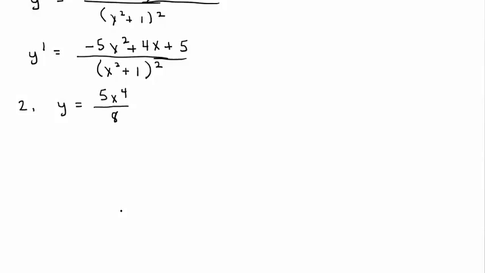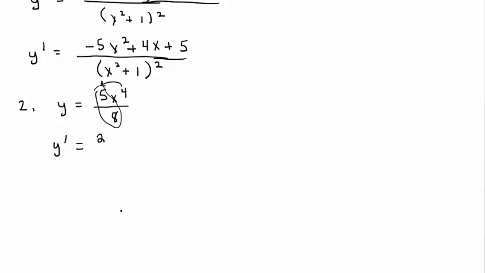Think of the constant multiplier rule along with the power rule. So y prime equals, I'm just going to think about this being all by itself as a constant multiplier, finding the derivative of this variable. So I'm going to multiply 4 times 5. I'm going to get 20. Keep x. Drop the exponent down by 1 to 3. And don't forget about the 8 that's down here.